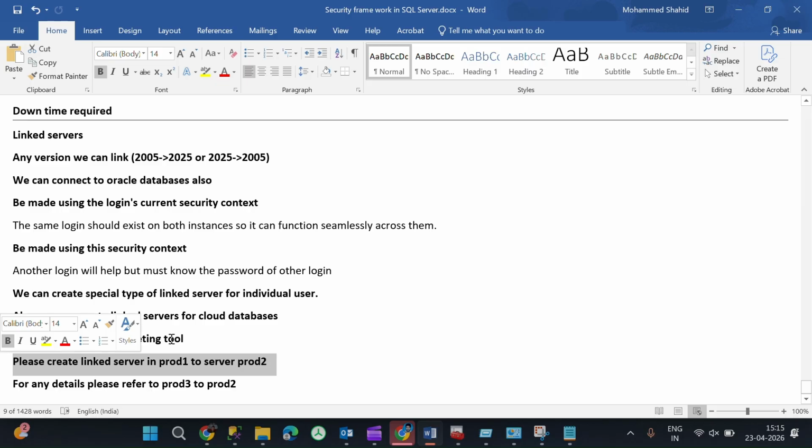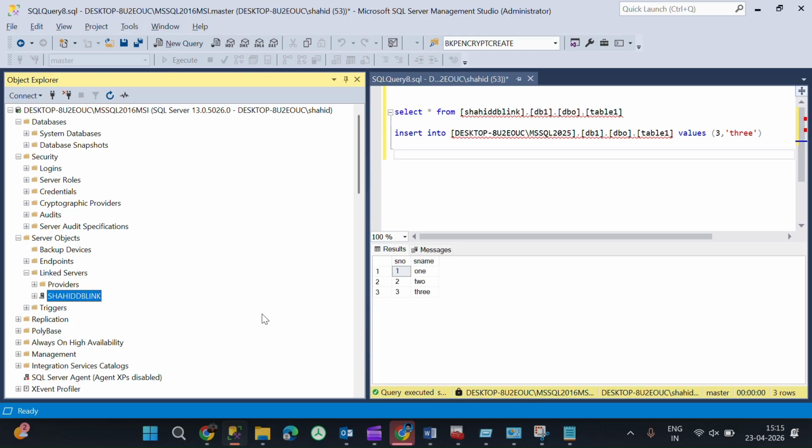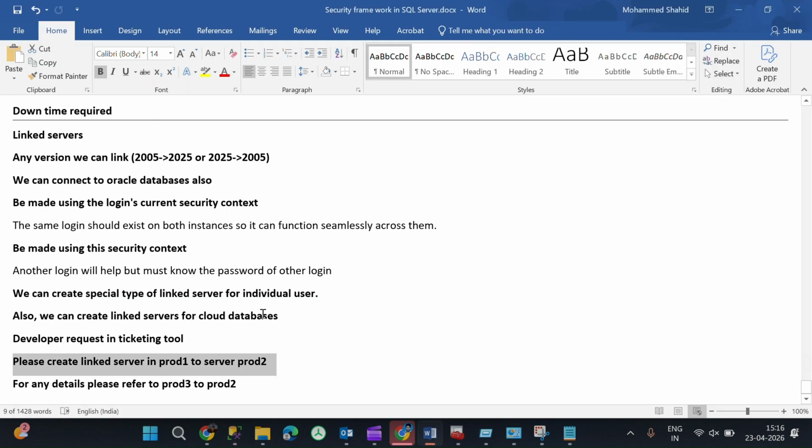Sometimes when the request comes like this, we have to ask them what the instance name is and what the password is, meaning some other login is helping Shahid, Raju is helping Shahid, right? We have to know the password, that is the most important thing.